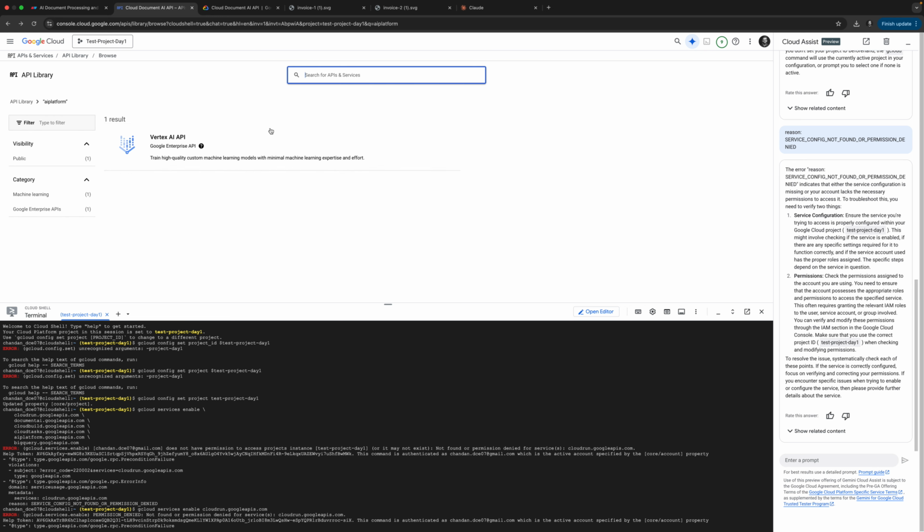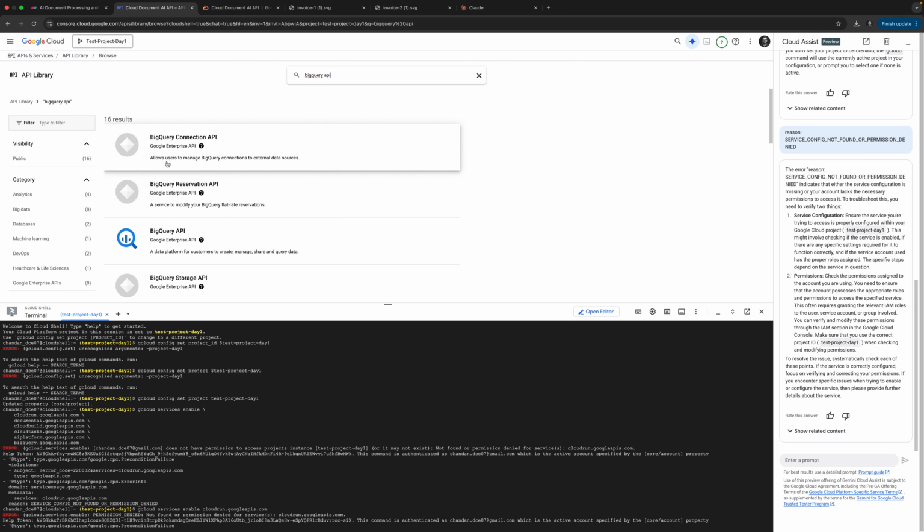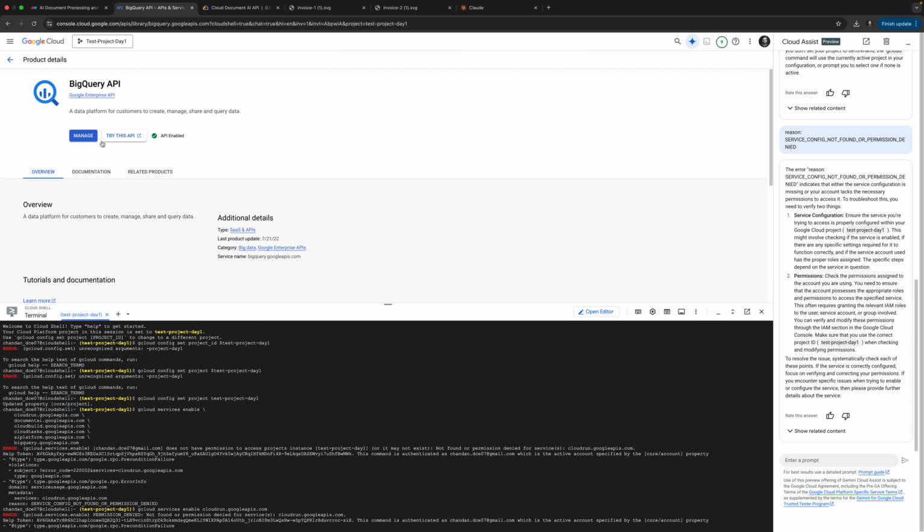And trust me, when I developed this initially, it took me so much time to even figure any of these things out. So at least now I know some of the things, like where they are and how I can utilize them, right? So this is already enabled. That's why you see manage information.